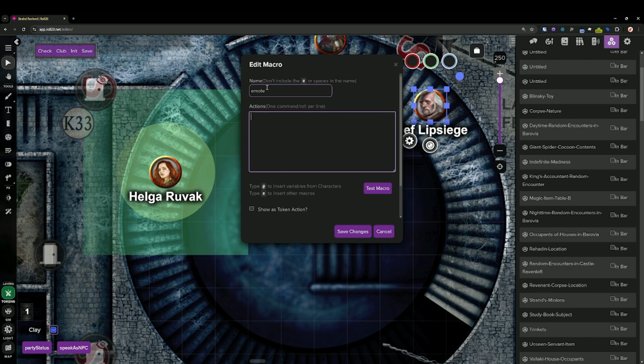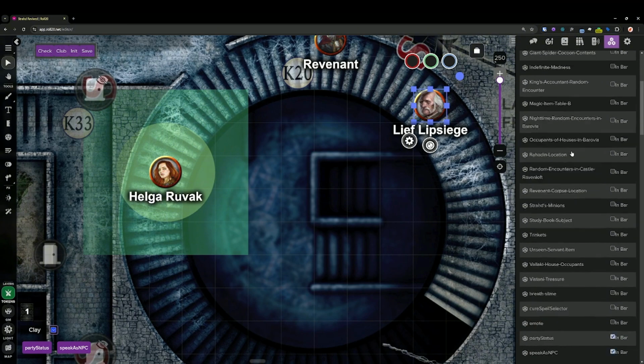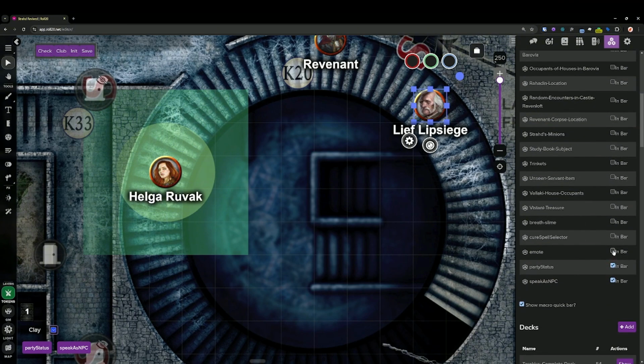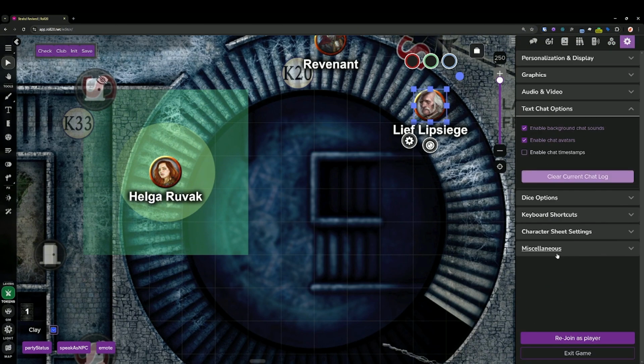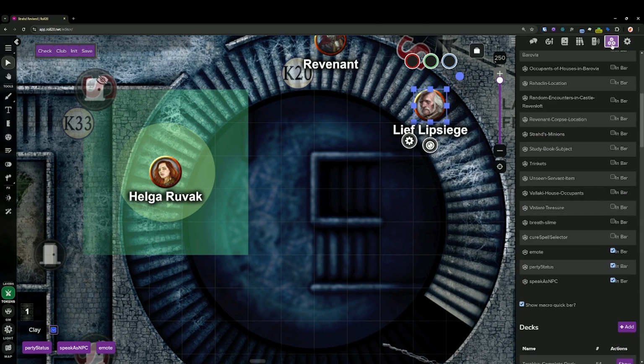We're going to include a guide to this in the description so you can go as into the weeds as you want. For this example, we're just going to do a simple text chat macro, where we're going to emote and say, "well met." An action can include all of the text chat commands. Out of character speech, emotes, whispers, talking to yourself, effects, things like that. If I go ahead and hit save changes and scroll down to the bottom, you can see emote is now an option. And I'm going to clear my current chat log so you can see it very obviously.